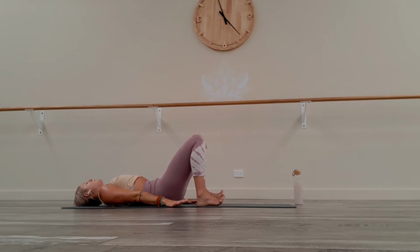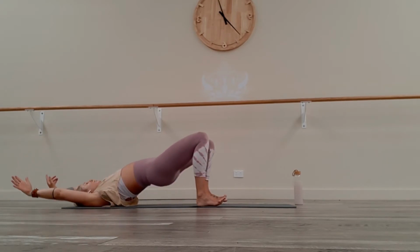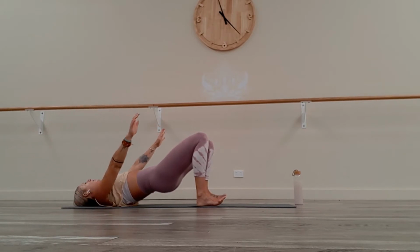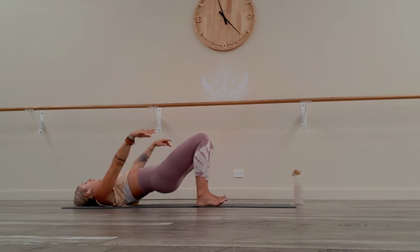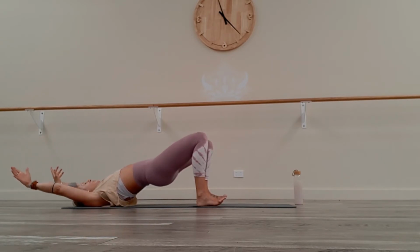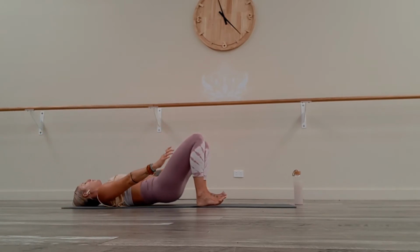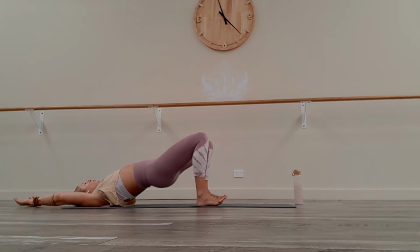Three more times, really peeling the spine off. Breathe in. And breathe out, peel back down. Two more times, breath in, fully expand. Breath out, belly to spine, and start to stack the spine down. Last time through, full breath in. And full breath out.